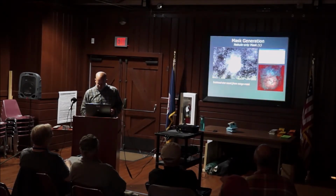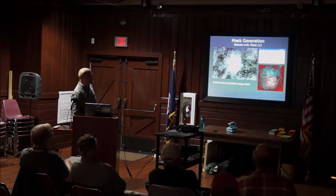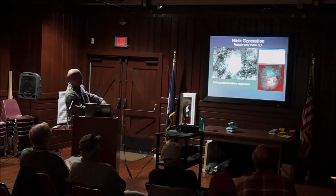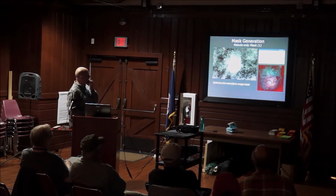Okay, so there's the range mask. Now, one thing that's nice to do is to create a nebula-only mask. I'm making this because somewhere down the road we're going to do something with it. But while we're here, I'm taking the range mask we just made in the previous step, and we're going to subtract the stars away, so the star mask we made earlier. There's this process called PixelMath, where I'm saying here's the range mask, minus star mask. You subtract one from the other and create a new image.